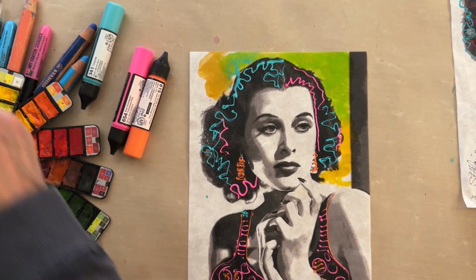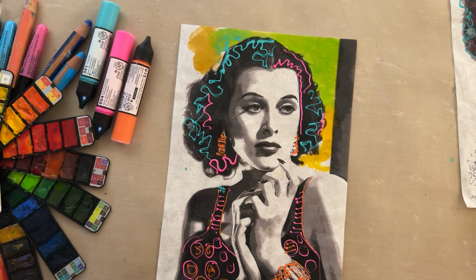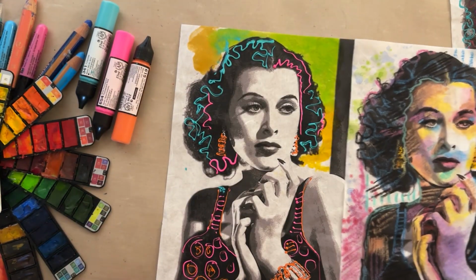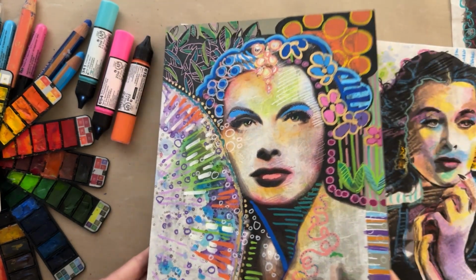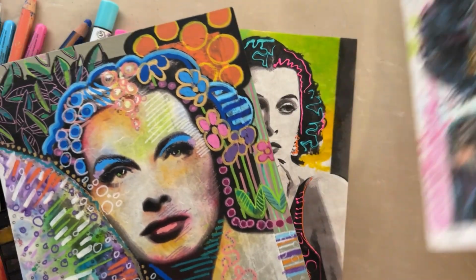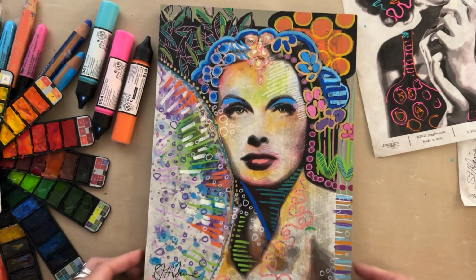So there's another way to add a little color on the outside edges. And the scribbling and the mark making and the combining of the media, I think, is a lot of fun. So enjoy the process. And ultimately, if you want to mount any of them to the 9x12 board, I think that's a great way to display if you would like to hang up your finished product.